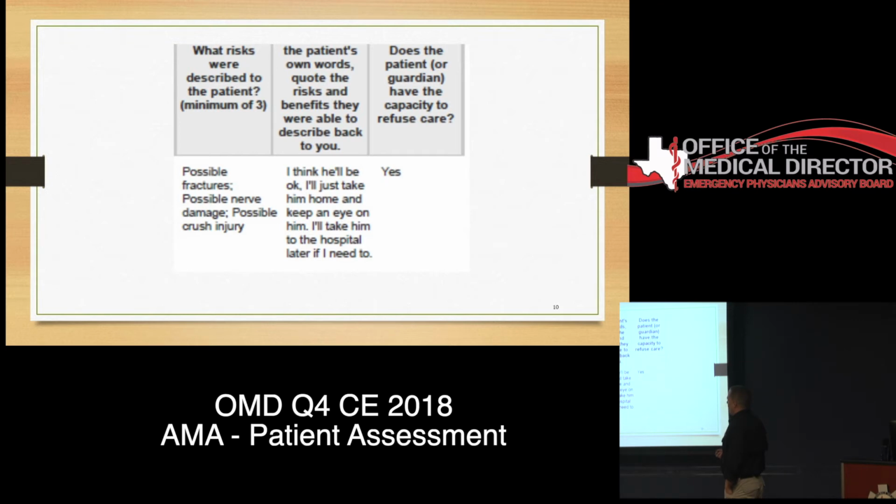Did that patient or that patient's guardian demonstrate capacity? No. Right? So at some point they have to demonstrate understanding of these risks. And so they demonstrated a plan. That's great, but that's not where this belongs. This needs to be demonstration of this information. So if this is all you're able to get, this would be a no. It would be a refusal without capacity.